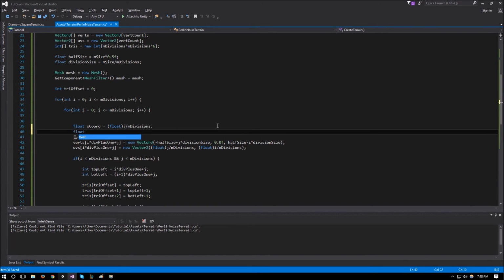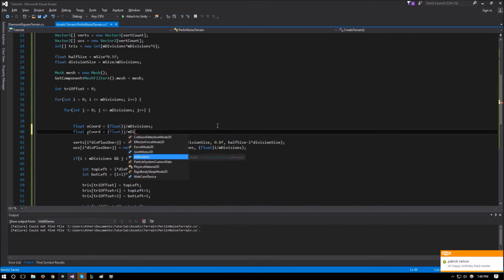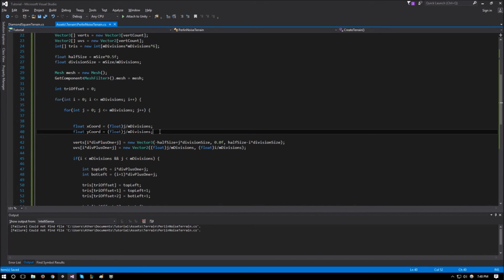Next up, a float yCoord is going to be a float of i divided by mDivisions.